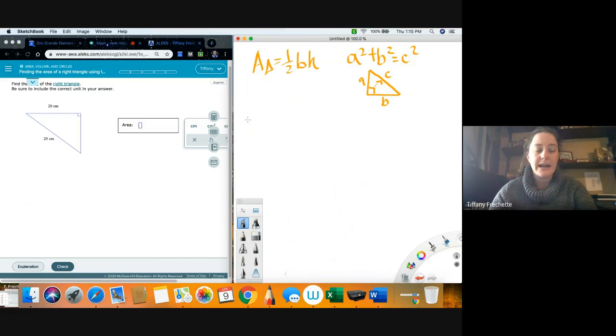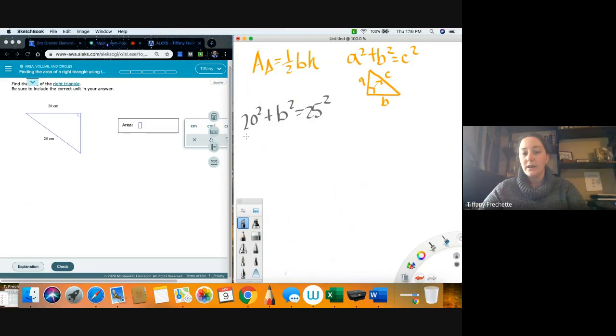All right, so we have 20 going along the top here, and I'm just going to call that the base because remember, base and height are the ones that connect to this 90. We don't have our height, but we do have the hypotenuse. So we're going to jump straight into the Pythagorean theorem here. So we have 20 squared plus b, and remember this is the a and the b. This b has nothing to do with this one necessarily. This means base. This just means the leg that makes the 90 degree in a right triangle. So even though we're using b for both, they don't actually mean the same thing. So 20 squared plus b squared equals 25 squared.